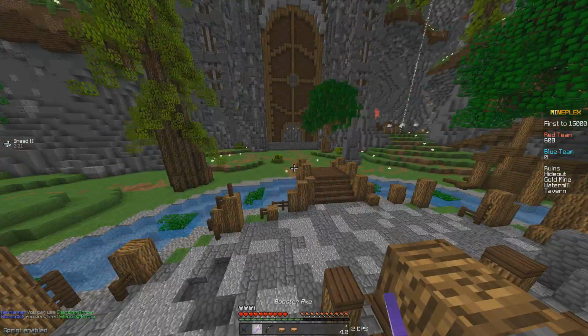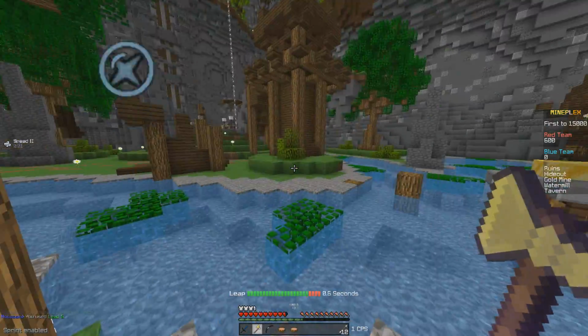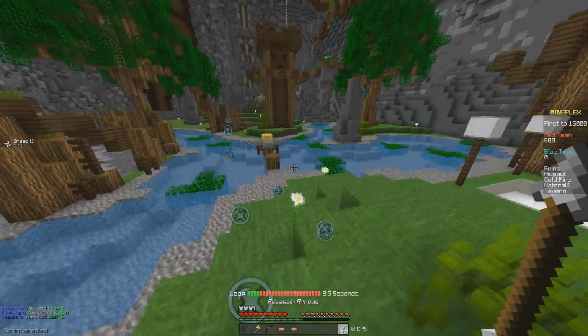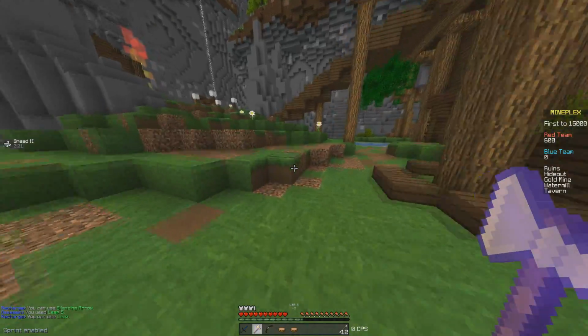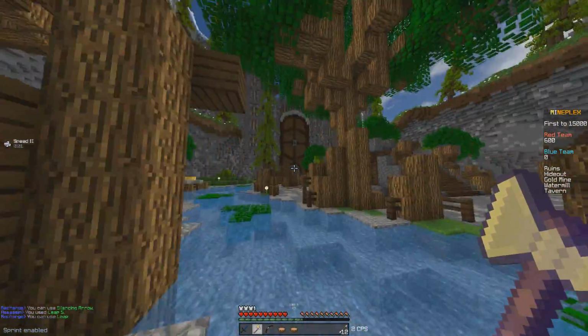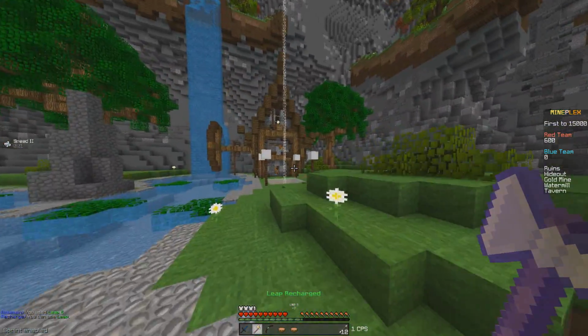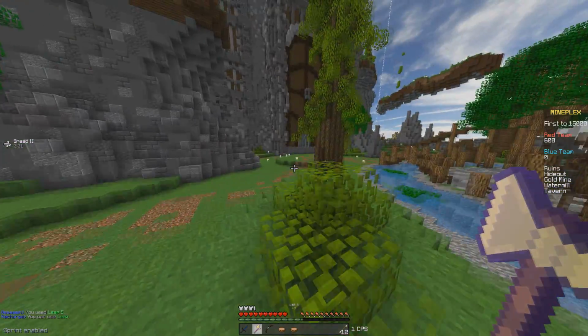There should be no complaints about the water. I think the water's fine. There's water on literally every single Dom map. Sure, it's a little bit flat, which is for some reason some people complain about. I don't think flatness matters. Just because the points aren't on some hill doesn't make it not Dom. I think that's perfectly fine.